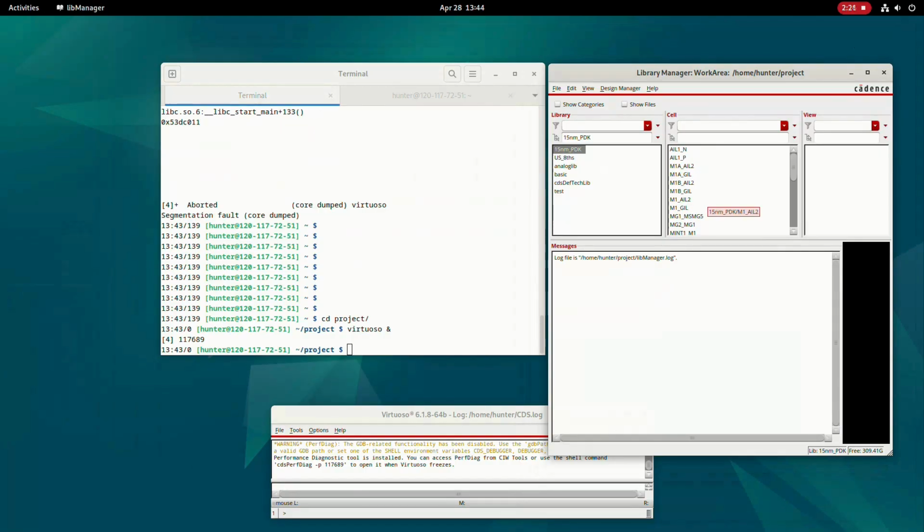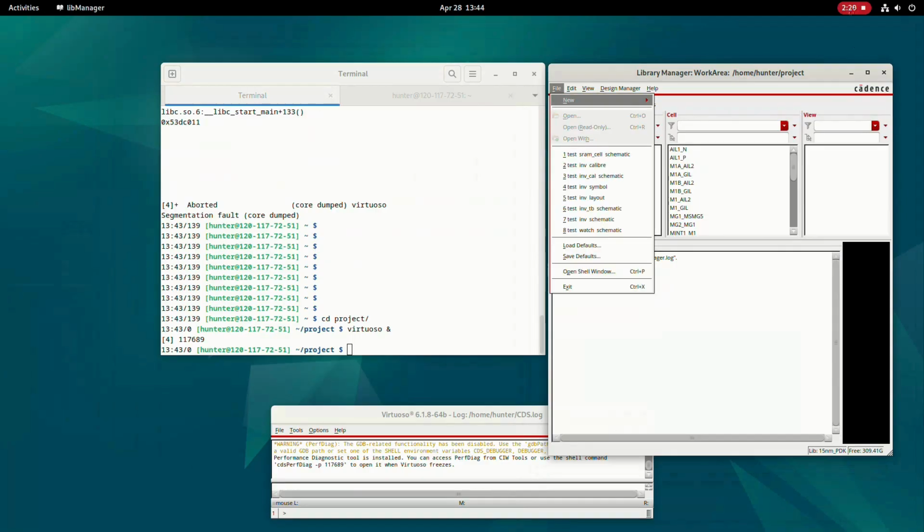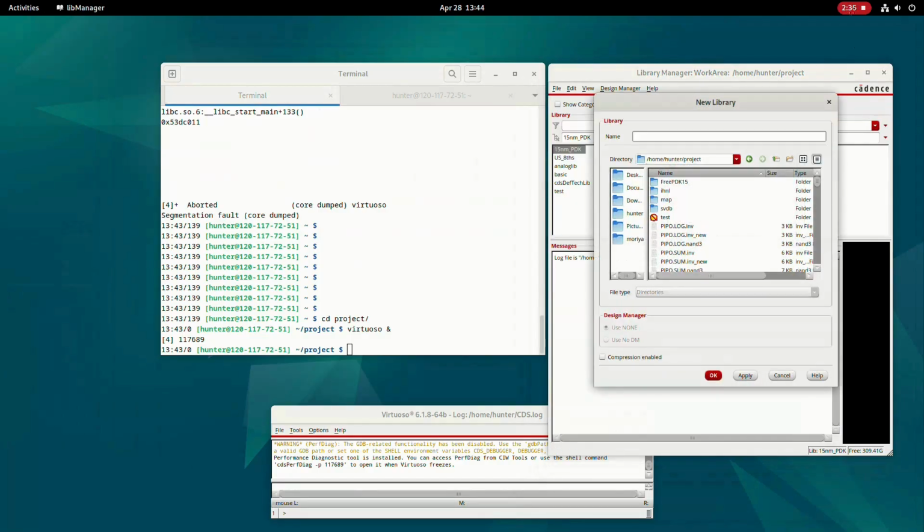Now you want to create your folder to store your projects. Just click File, New, and in that click Library. It will show like this. Give any name to your library. I am giving VLSI, and just click OK.